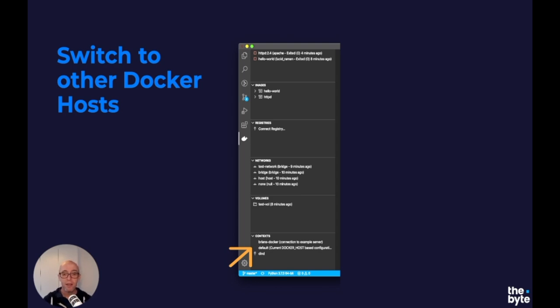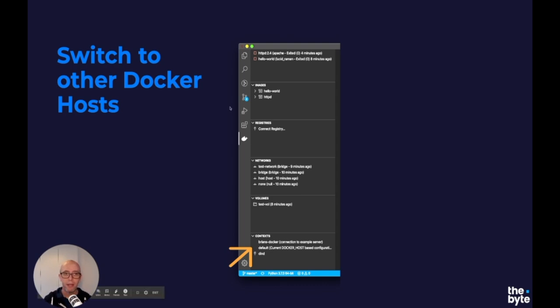So the context, you can then see the different contexts here, and you can right click on any of these contexts and say use, and then it actually switches the context to the other host, and then your whole interface changes. So you see all the containers from this host, you see all the images, registries, networks. So everything is as if you're logged into that machine. Well, you are logged into that machine with SSH or however you connect, but with Visual Studio Code, you bring all your tools with you to that machine, which is really the brilliant part.